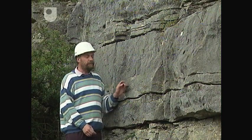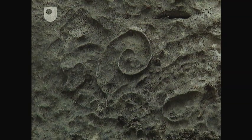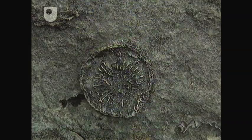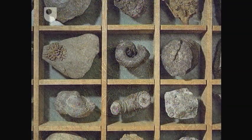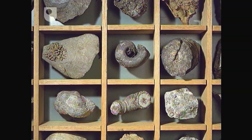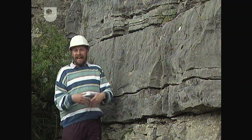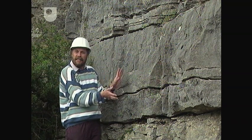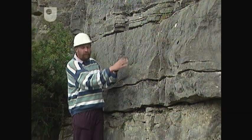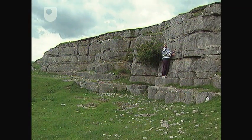Now here's nature's coinage — they're fossils. I can see fossil colonies, I can see the spiral shell of a snail, and here a coral. These collections of fossils, called assemblages, are important because they characterise rocks. Now life on Earth has evolved much as coinage evolves over time. So I can use these particular fossils taken together to tell me what age this rock is. The fossils represent carboniferous times, so these limestones must be carboniferous limestones.